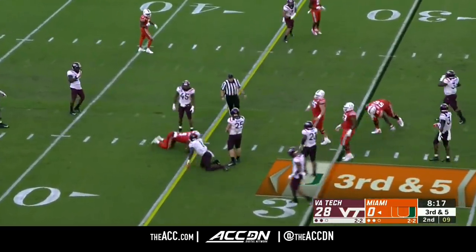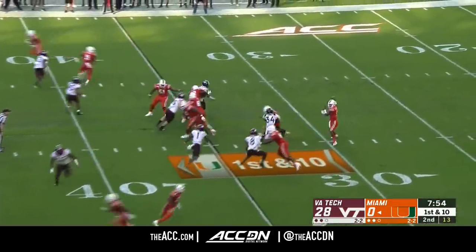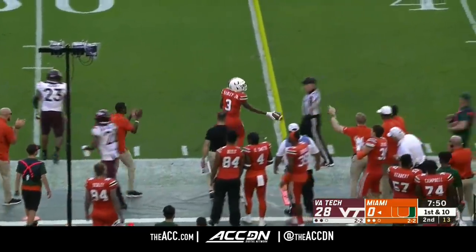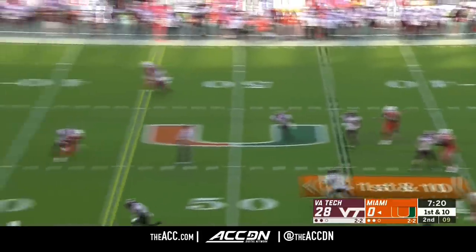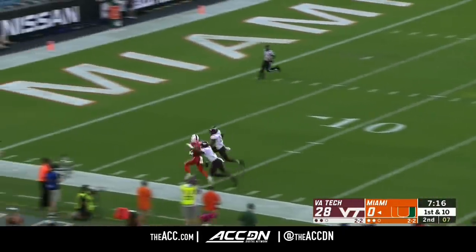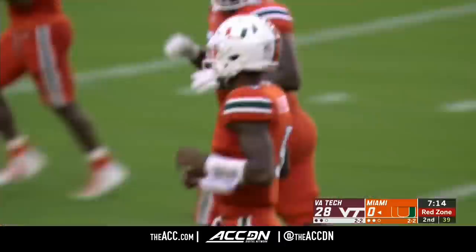Pass complete by Perry out to the 35-yard line. Kosi Perry in at quarterback out of Ocala, Florida. Completes it into the short side of the field, down to the 45. That's Mike Harley. Be careful once you hit that age. Wide open, Knight with the grab, and a first and goal for the Hurricanes, all the way down inside the five.